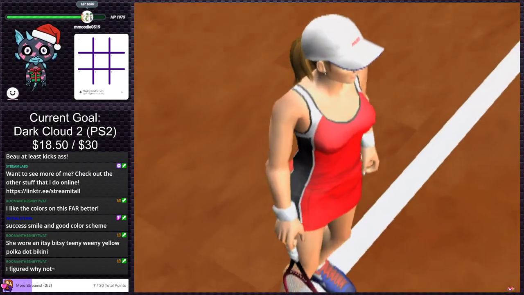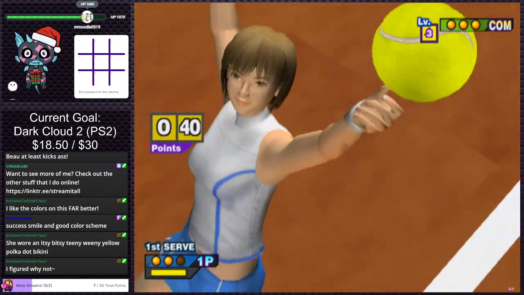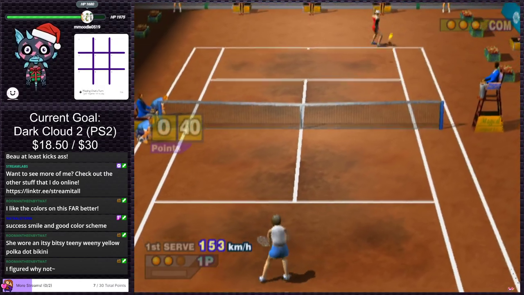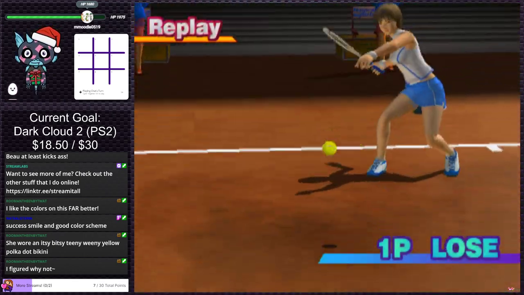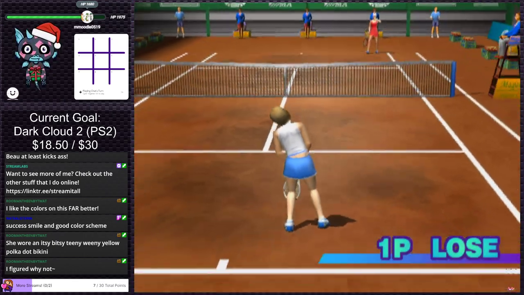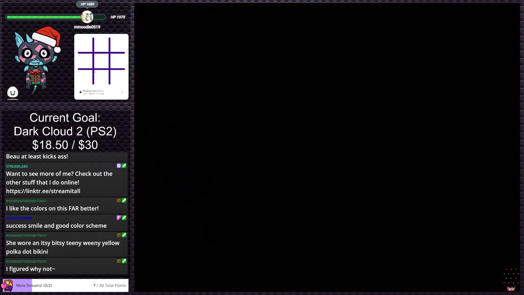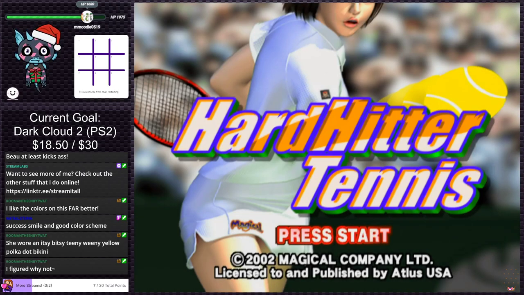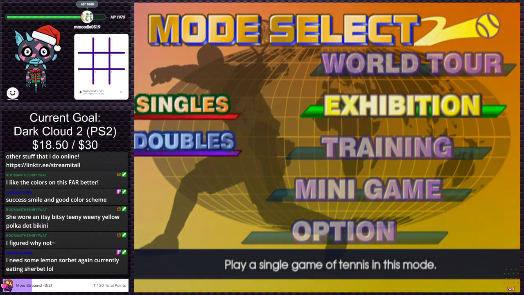Love 40. An overwhelming spin. Why is it always out? Overwhelming skill. Look, we're going to try one more time, and then I'm done with tennis. I take it back. Tennis games are not fun. It just so happens that tennis in GTA 5 was pretty fun. That's it.